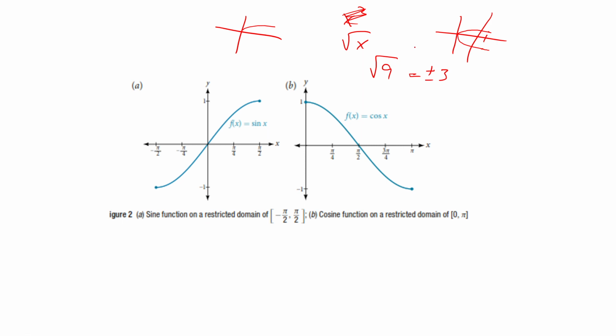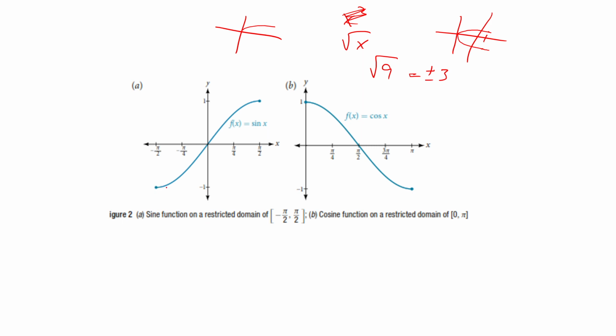We limit the domain so that only certain values are allowed, so that we can avoid this overlap. And the same thing is true here. What we're going to have to do in order to do inverse functions is set a limit. And I'll show you more about why here.